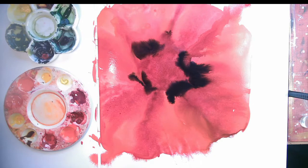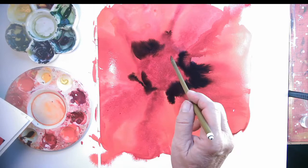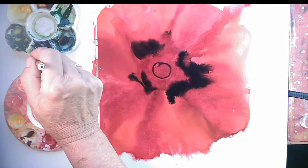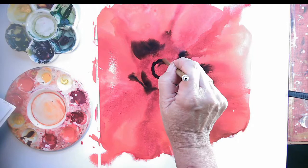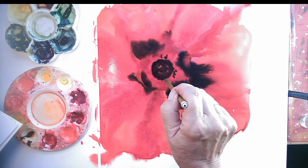So I'm just going to pick up my nice little Chinese brush because it's got a good point, and pick up some of that Payne's grey and do a sort of abstract version of the centre. So it's got this nice shape in the centre, which will become the seed head. And then I might do something really weird and have a few little bits here. Less is more, less is more. Must listen to myself sometimes.